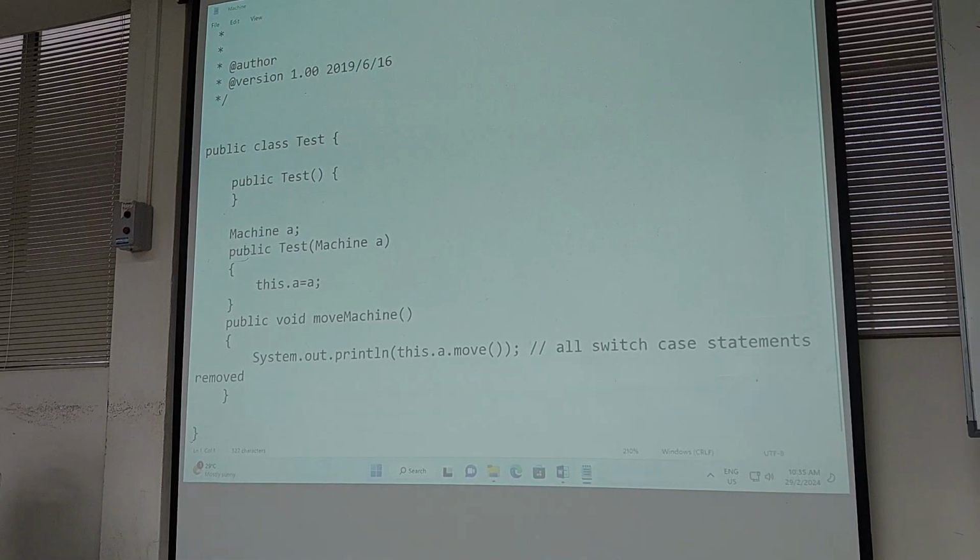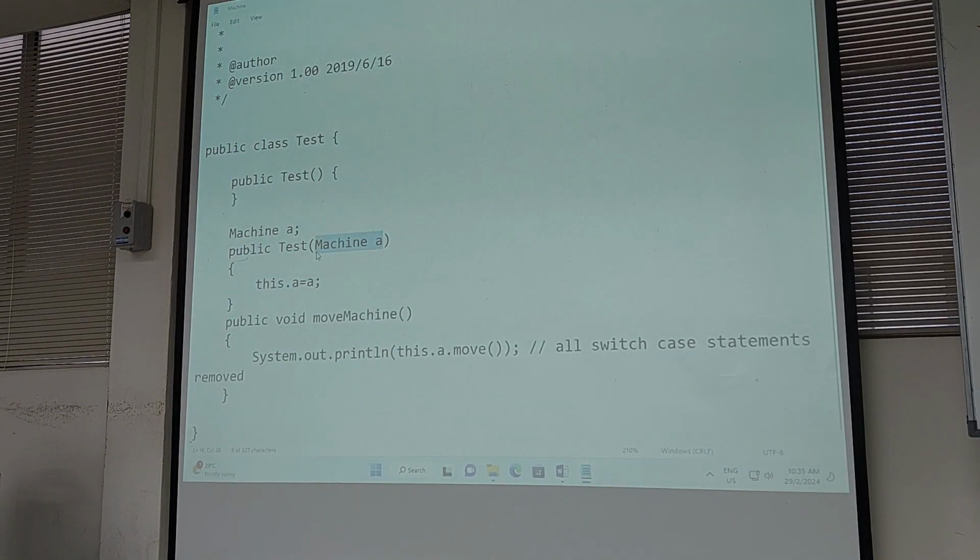So machine A is a type of machine. Listen. You cannot create an instance because this is an interface class. Public test machine, that is a constructor. Public test machine A, accept machine A, and then this dot A equals A. This instance refers to this one. It's a type of machine.